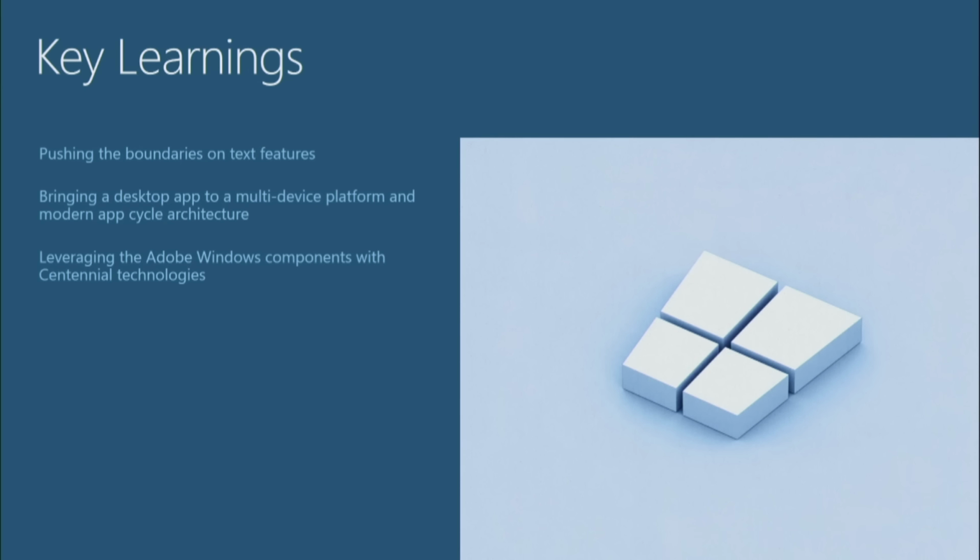So the first thing is, when we set out to build on a new platform, because Adobe XD is the first Adobe app that will run on the Universal Windows platform, we first looked at all the capabilities of the platform. Like, could we push the boundaries, have all the graphics we need? On the screen, like I shared, there's tons of graphical objects, and you need to be able to zoom in and out really quickly. You need to have really great performance. So we looked at that, and we've successfully built the application.